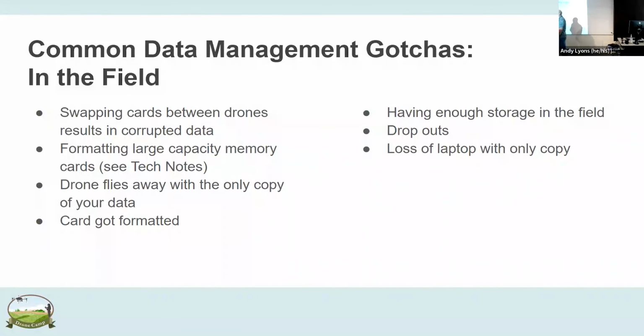Also, the next gotcha is not having the card properly formatted. You've heard several times yesterday and even today that there are different file systems: FAT32, exFAT, and definitely NTFS. You want to make sure you're using the file system type that your drone, that your camera, is used to using and has been developed to use. You'll have to look in the documentation to make sure you're using the proper format.